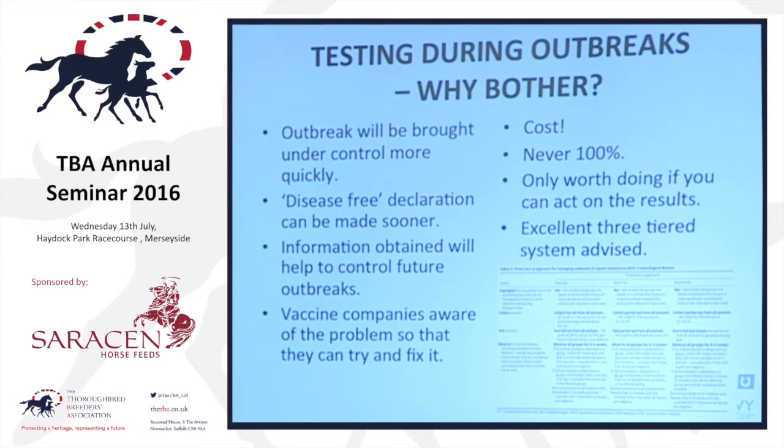You don't want to be asking owners for money to test for this, and I appreciate all these concerns. None of the methods are 100%, and there are always going to be things that slip around them. And it's only worth doing if you can actually act on the results. That means if you have the resources and the space to split your groups up depending on the results of your tests. If you can't split them up, then you're better just keeping things in the groups they're in. There's a 3-tiered system which has been suggested for this: bronze, silver, gold standard. Obviously that's cheap, okay, and extremely expensive, so that's the other way of looking at it.